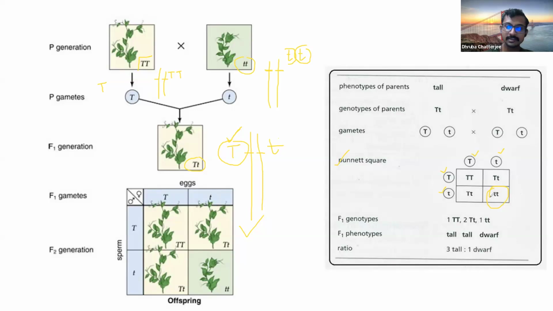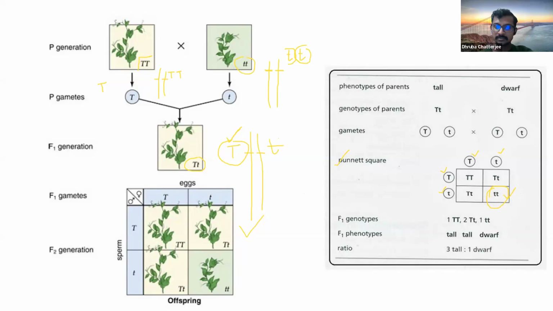But when he gets back this recessive dwarf plant again in the F2 generation, he was convinced of this law of segregation, basically that these genes do not mix or contaminate with one another. They always retain their individual identities. And they're segregated randomly and individually into the haploid gametes, right?